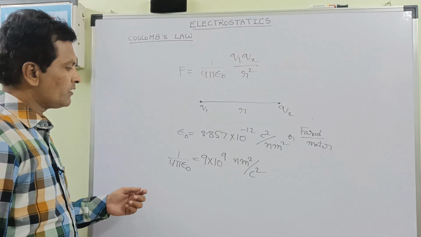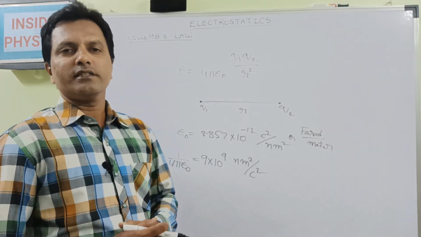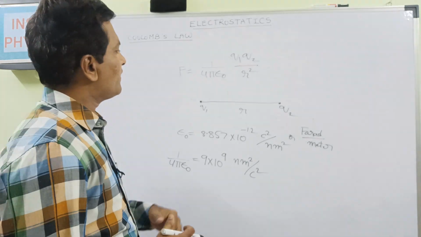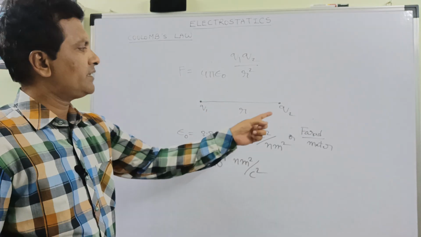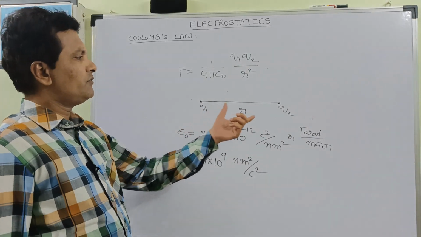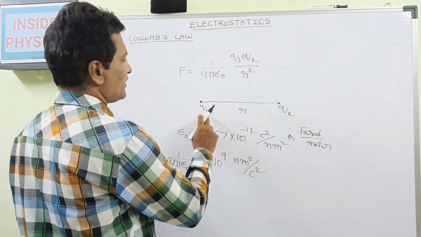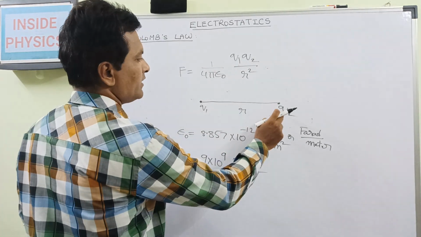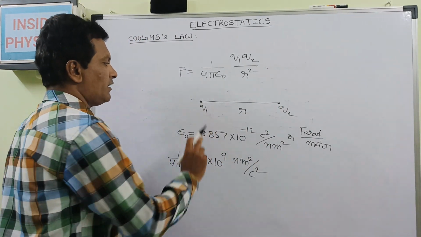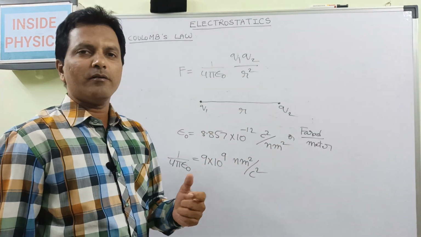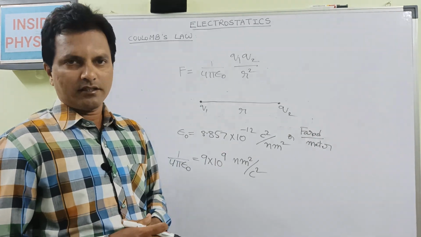Okay. See, this is what Coulomb's law says, and Coulomb force is a central force, and the charges Q1 and Q2 form an action-reaction pair in the form of Coulomb's law. That means if this charge is applying a force on this charge, in the same way this charge applies an opposite force on this charge. In this way they form the action-reaction pair, thereby obeying Newton's third law.